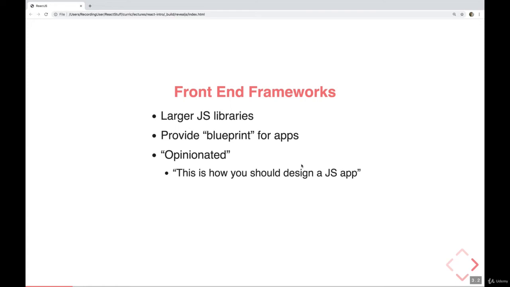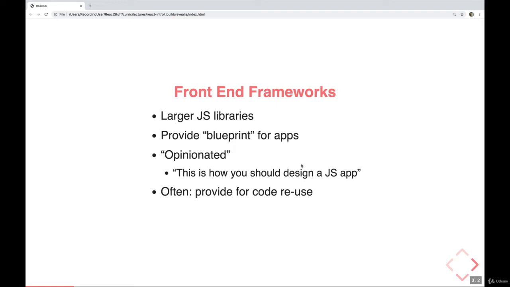You have to follow certain rules. Sometimes you need to name your files a particular way or put them in a particular place. You have to embrace the full framework to get the most out of it. So these frameworks are opinionated. They have opinions or views built in as far as how you should design an app, how it should be structured, and how it should work. So when we talk about front-end frameworks, I'm talking about client-side JavaScript frameworks that help you make single-page apps usually.